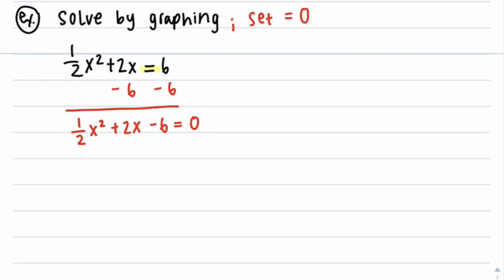Think about descending order again as you rewrite that, and then remember those terms refer to that a, b, and c here. From there, the next step is going to be to find where the center point, the axis of symmetry, is. So x is equal to -b over 2a. In this case, x is equal to -2 over 2 times a, which is 1/2. So you'll get -2 over 1. So your axis of symmetry in this problem is going to be here at -2.